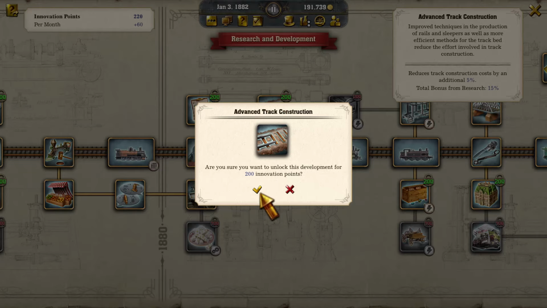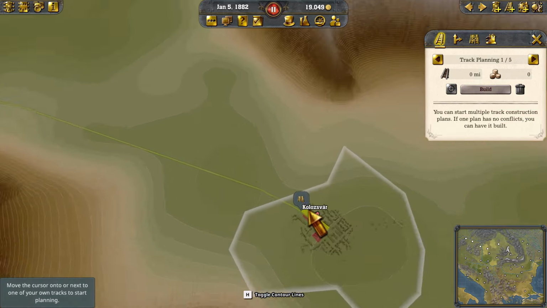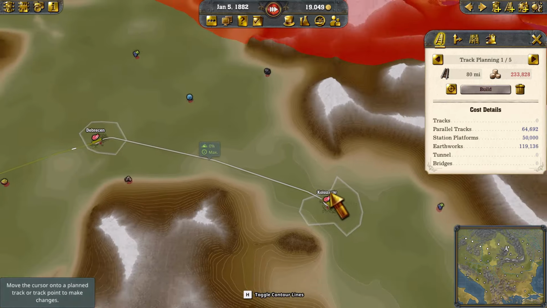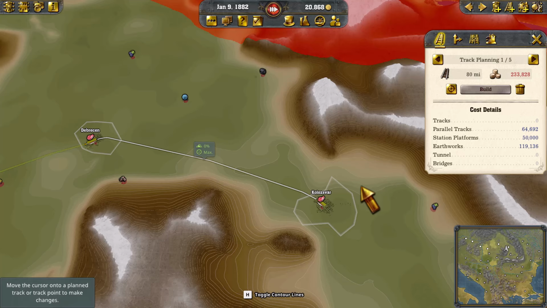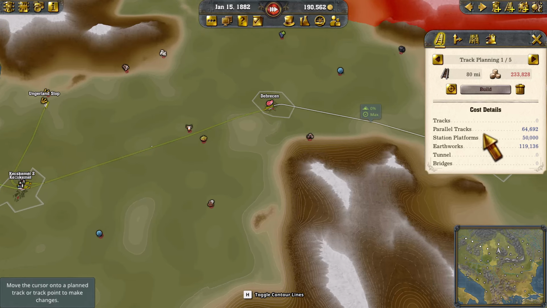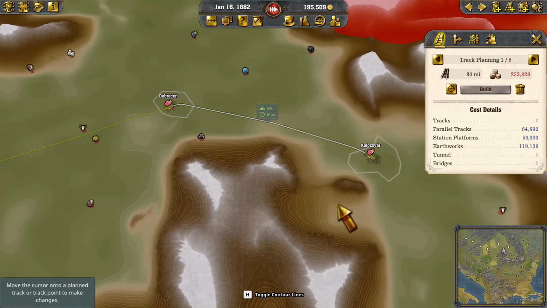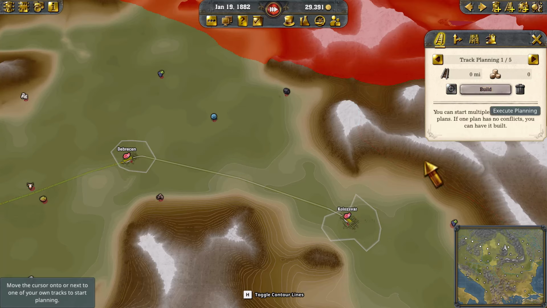Oh, track construction. Yeah, we'll take track construction. Make this cheaper. Okay, we'll build it, and we're going to double track that. Wouldn't have to. Yeah, we're going to. We're just sharing. Passenger and freight lines are kind of one and the same here for a while. And this is so expensive because of the 50,000 we're adding for a platform down here in Kulesvar, which we're going to want anyway. So there we go.